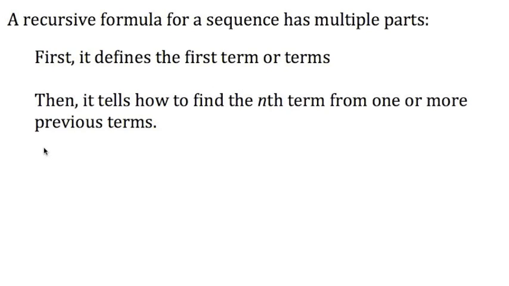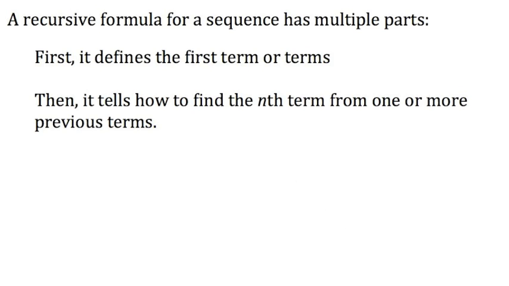A recursive formula for a sequence has multiple parts. First, it defines the first term or terms in the sequence. Once the first term or terms are established, then the recursive formula will tell you how to find the nth term from one or more previous terms. So let's take a look at what this might mean.